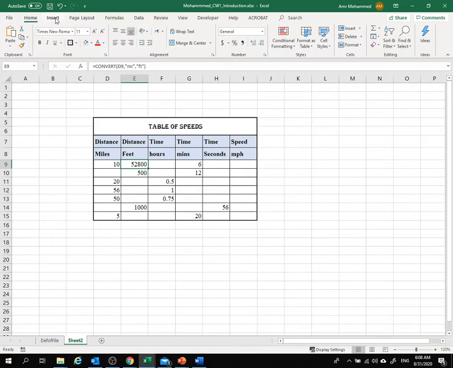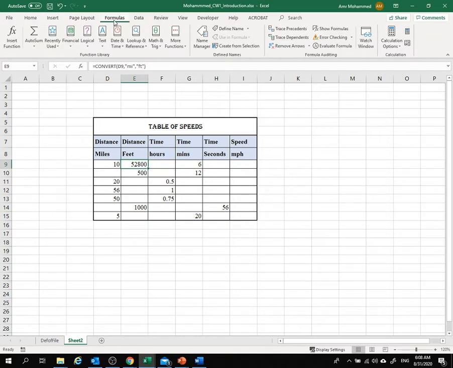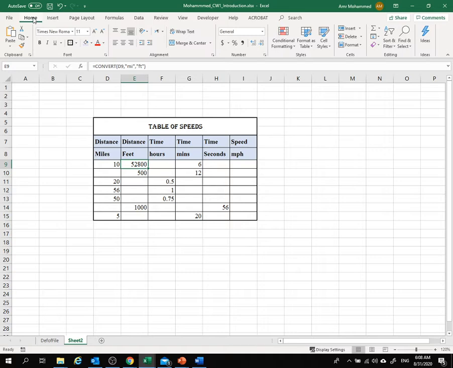Let's say I don't want to even go to the formulas tab. Let's continue on our home screen to show you that the home screen has it all. Another way to do it, once you see this FX, it means function insert. Where can I find it in the main screen? I can find it here. If I click on it, it's going to enter FX, and it's going to give me another way to enter functions if I don't know the name of the function.